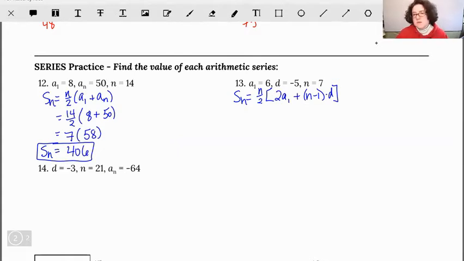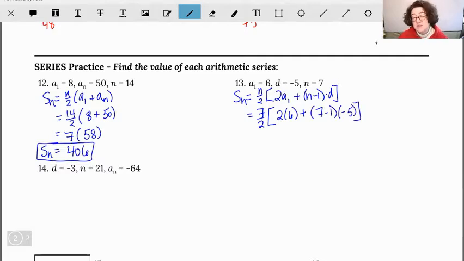And again, this is not something that you'll ever need to derive. Just know what types of info you're given go for which variables, and then which variables you see in the correct equation. So let's just plug in. So S sub n, we're looking at our n is 7, so 7 divided by 2, times 2 times our a, which is 6, plus our n was 7, so 7 minus 1, and our common difference was negative 5.